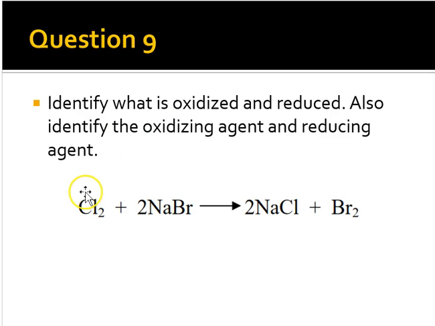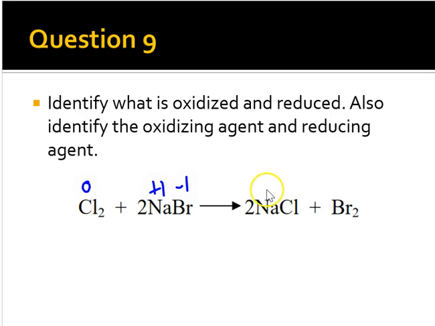Alright, so Cl2, since it's by itself, it's not bonded to anything. Remember, an uncombined or unbonded atom, even diatomics, are going to be 0. Okay, now sodium bromide. I'm going to ignore the 2. You don't have to worry about the coefficients. They don't matter. So sodium and bromine, we don't know a rule. Actually, no, that's not true. We actually do know a rule for sodium. Remember, any group 1 element gets to keep its own charge. So sodium is going to be +1, and so then that means bromine has to be -1. And that makes sense because bromine's a halogen, and halogens normally are -1.